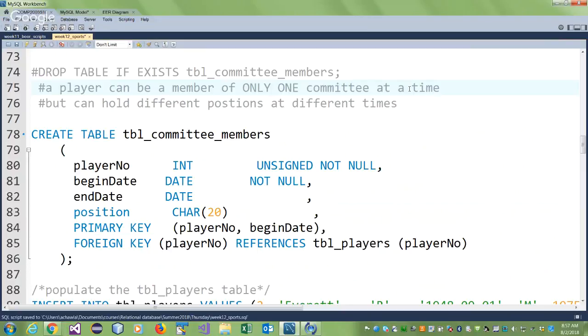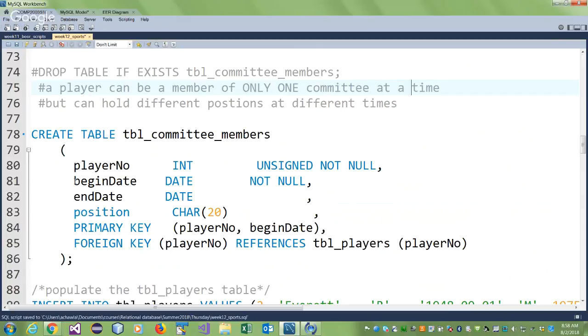Like you guys, you do a particular semester from month 1 to month 4, then another from month 5 to month 8, and so on. So that's the same kind of rule here. It is saying that a player can be a member of more than one committee. He could have been, but at one particular time, presently, he can only be a member of one committee. So if player 1 was a committee member of C1 last August, his information will be in this table. He is a member right now of some other committee. This information will also be in this table.